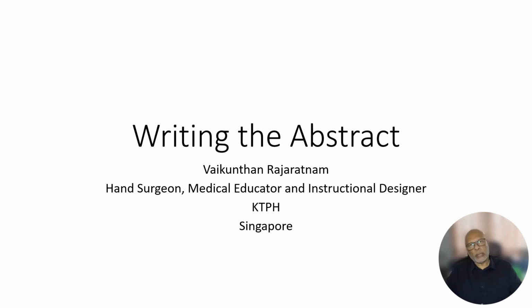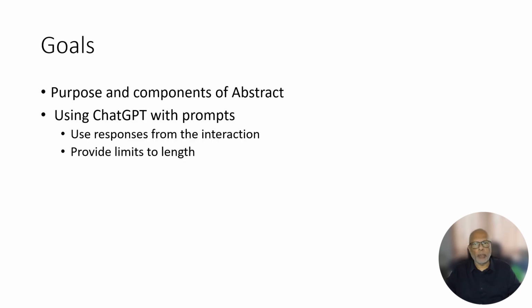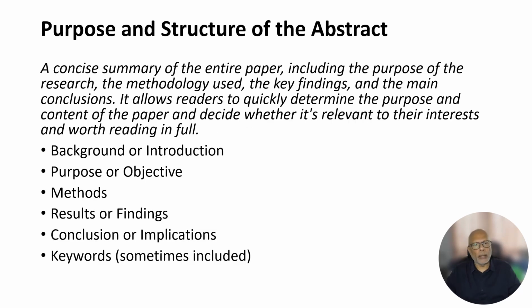In this video, we're going to look at how to use the AI to generate an abstract for your paper. Obviously, the abstract is written once you have drafted your manuscript with the IMRED framework. So, what are the purpose and components of the abstract? And we will look at how we can use generative AI to get the response.